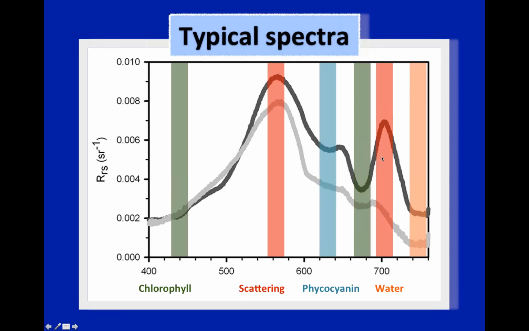And the main points to look at are these bands. You have chlorophyll on the left, and over here you have a lot of scattering that happens in the water for a variety of reasons, so I'm not going to go into those at these wavelengths. And then you have the effect of water sort of taking away that infrared here, and you have phycocyanin, or the cyanobacterial pigment, absorbing here. So these are the features to look at to understand when you get your signal.